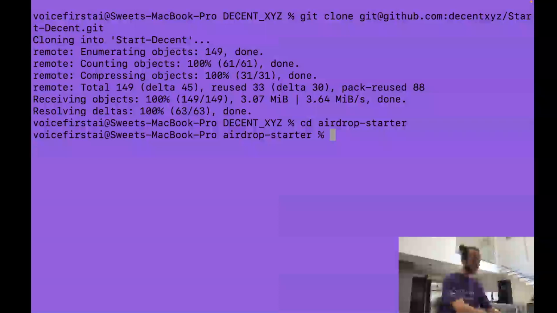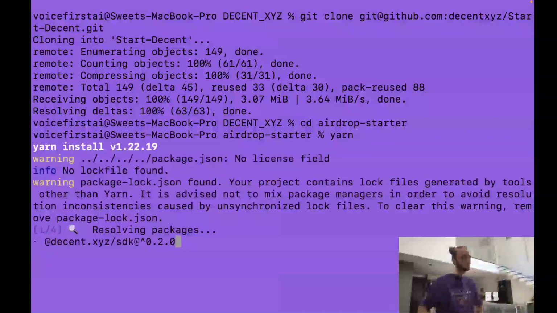Once I'm inside of there, I can install my packages with npm i if you use npm. I like to use yarn, so I'm just going to run yarn. This is going to install all of our packages and get us ready to run the repository locally. While we're installing the packages, I'll talk through what our overview is. In less than 10 minutes, we're going to try to explain what the project is, clone our Decent starter kit, install the packages, run our project locally, set up a brand new GitHub repository, deploy onto Vercel, and then do some tiny upgrades to our README.